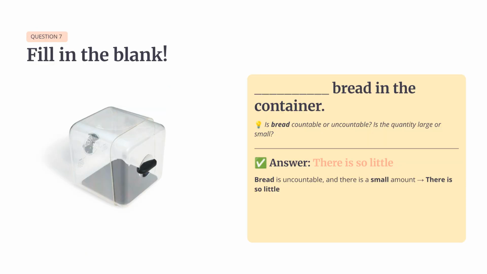Look at question 7. Complete the sentence. Blank bread in the container. Is bread countable or uncountable? And is the quantity large or small? The answer is, there is so little, because bread is uncountable and there is a small amount. The full sentence is, there is so little bread in the container.